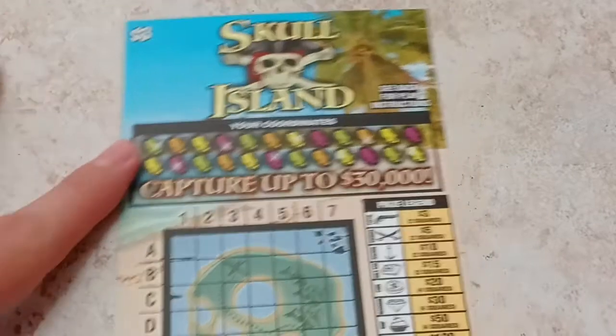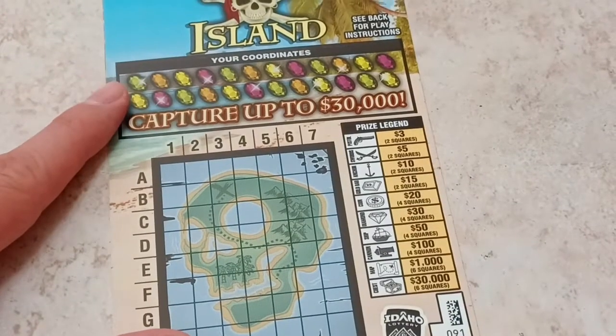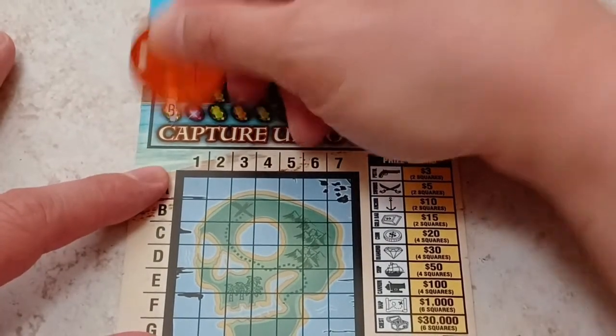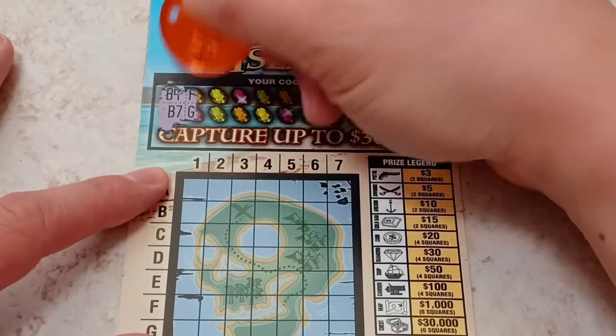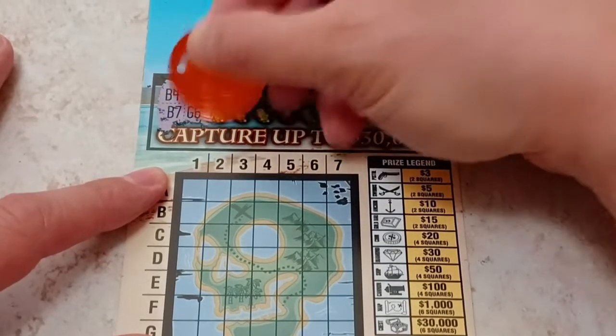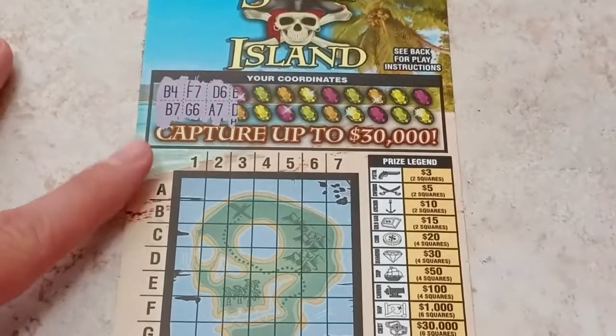So here we go. Ticket number 91. We are going to play some bingo, but with a skull. Treasure Island. Sounds like it can be a lot of fun. Or just arduous. Long. It's up to you. But I have been wanting to play this game for a while.